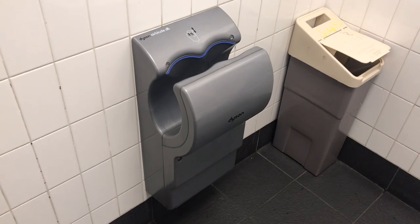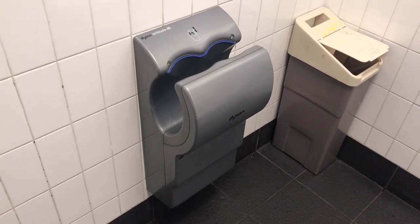Hey everyone. Today we have a Dyson Airblade DB hand dryer, as you can see. So let's test it out.